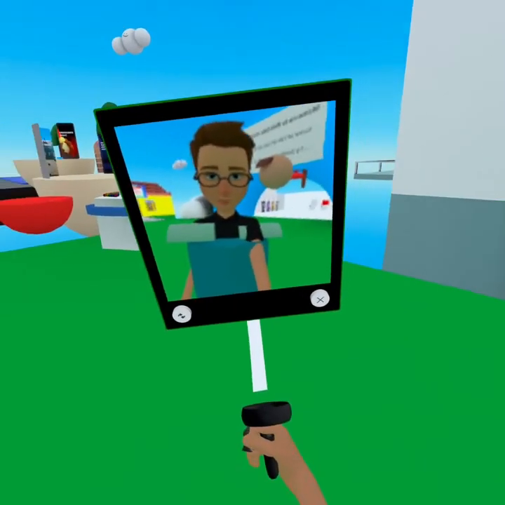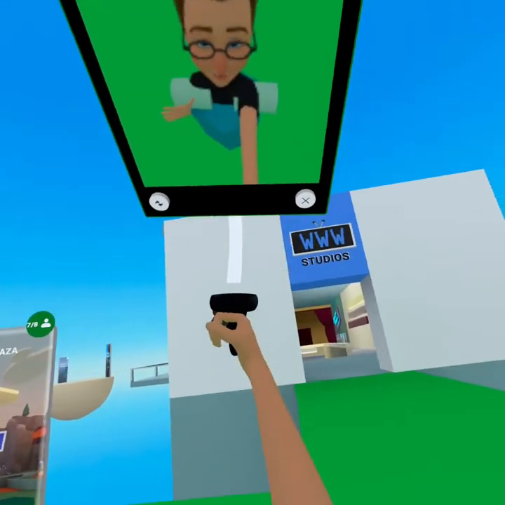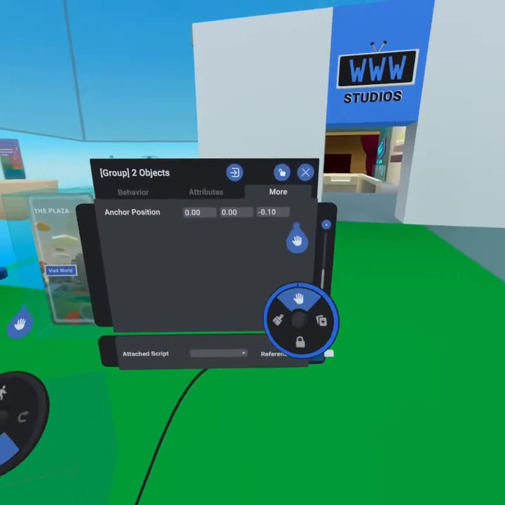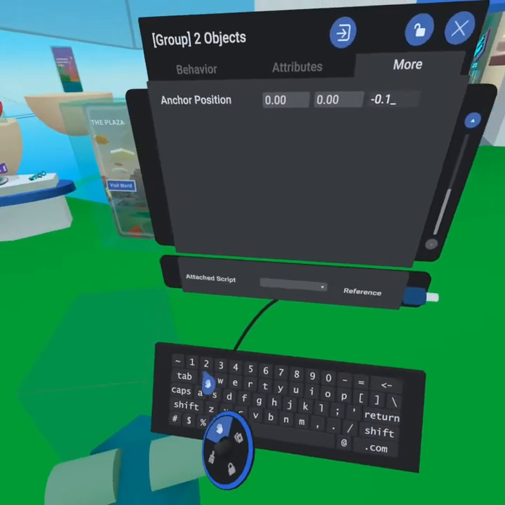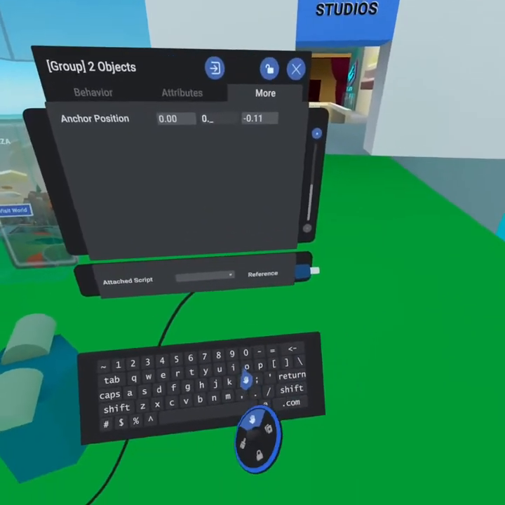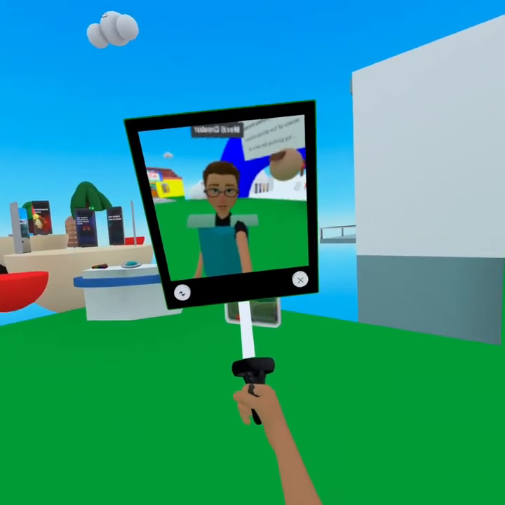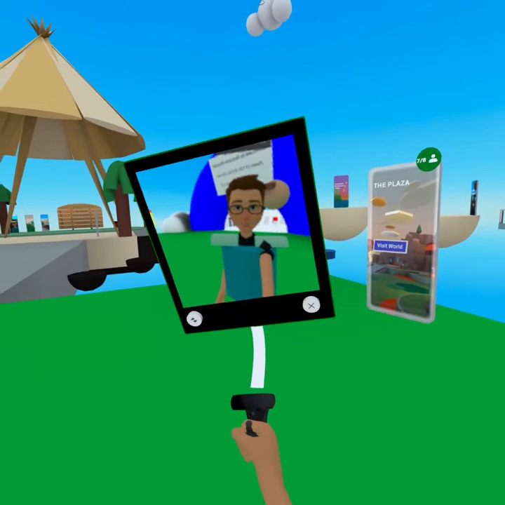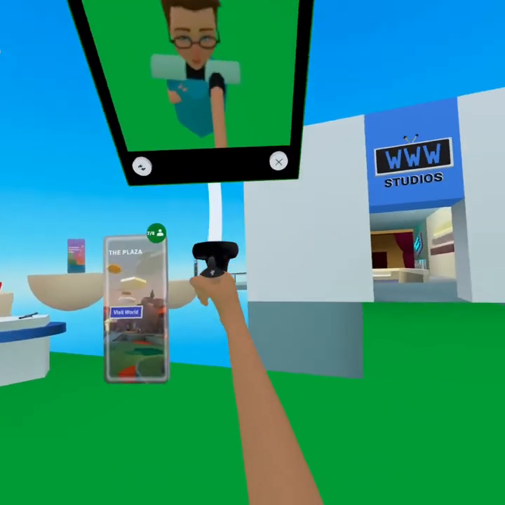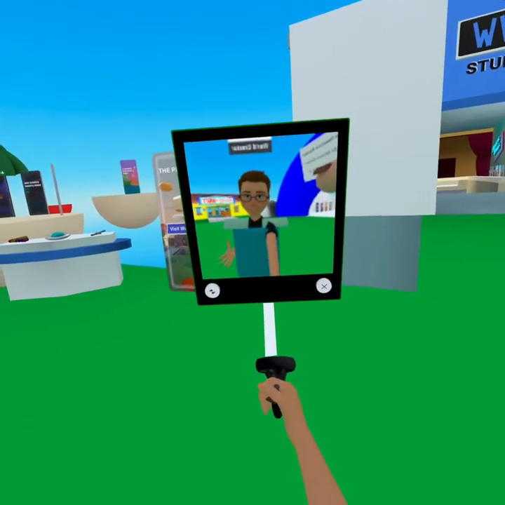and I think 0.5 is too much, so let's go negative 0.3. That looks pretty good, but we need to go up, and I think we need to go a little further back. We can now make some fine adjustments, like moving by 0.1, and then we'll move this up by 0.02, and that's just about as good as it's gonna get. You could go a little bit higher, but I like showing my collar in the shirt. Goes back really nice. This is great.